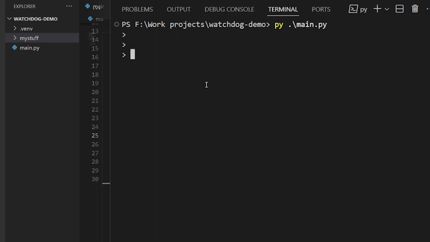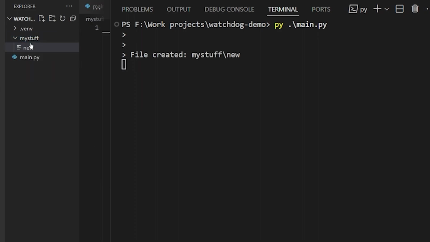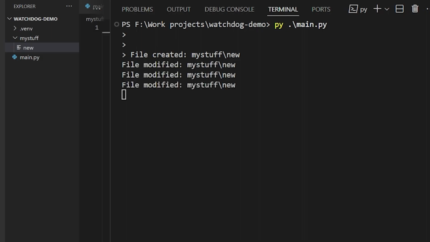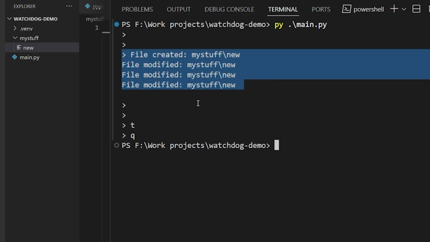I'm going to create a new file in my stuff, and as you can see, when we do so, we have a message logged. If I open an existing file and make a change to it, that too is logged. And meanwhile, the main part of the program is still sitting and waiting for input. Now, granted, the printing to the console has kind of messed up what our inputs look like, but the point is that we have our file system events watched and acted on entirely independent of anything else going on, including events that are blocking the application's main thread.